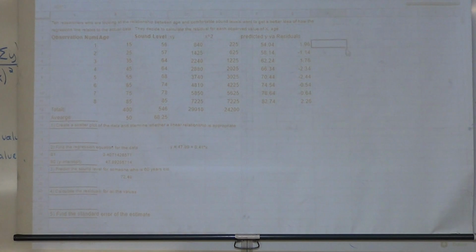Okay, why isn't it showing up? There we go. So we square it. We'll do it for all of those. So we square all those values, and then we just hit equals, and then find the sum of that. So now we find the sum and put it there. So this is the sum of all our residuals squared.